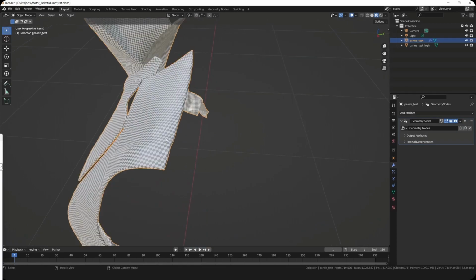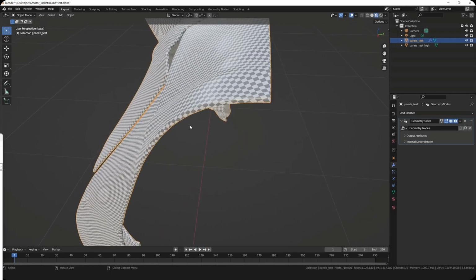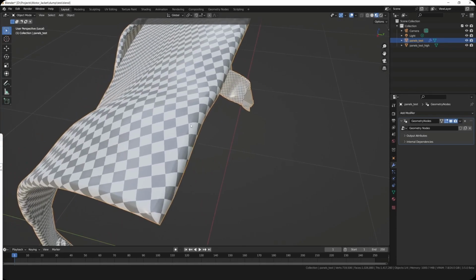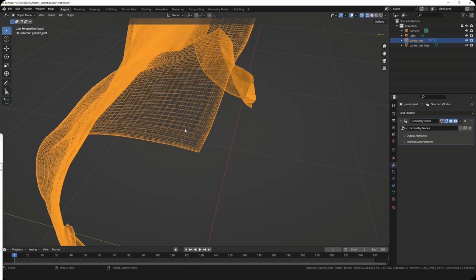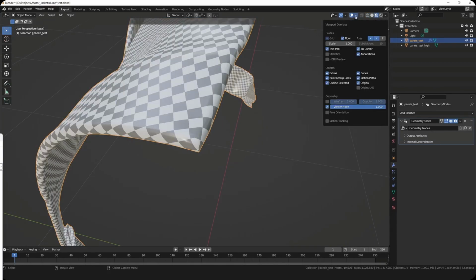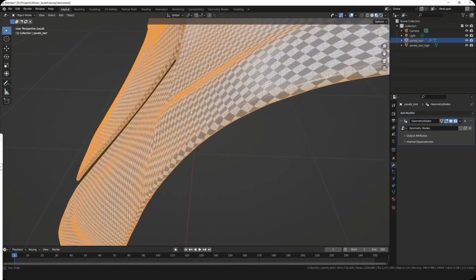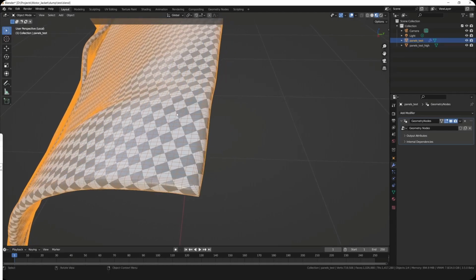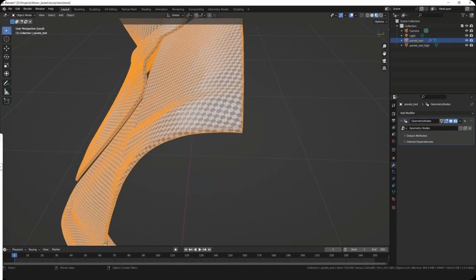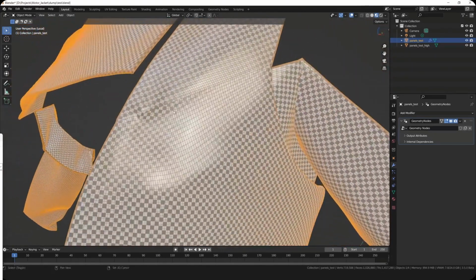If you take a look at the low poly that has been subdivided here, you can see that the border UVs are pretty much perfect. And if I turn on the wireframe, you can see what it actually looks like. We also wind up having the number of subdivisions on the border that we need to be able to reconstruct this in whichever sculpting software we choose to use afterward.